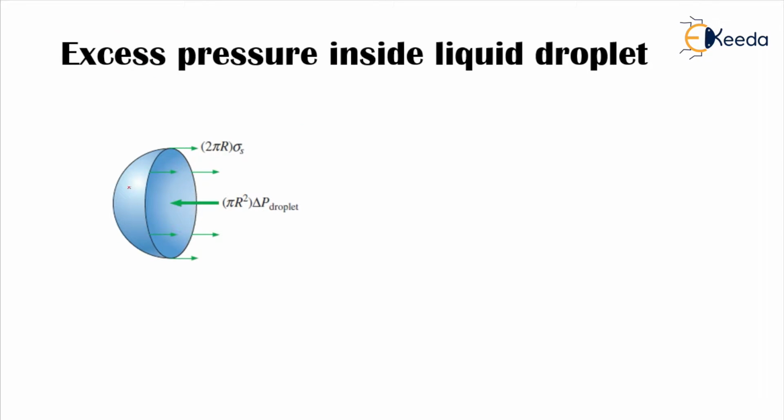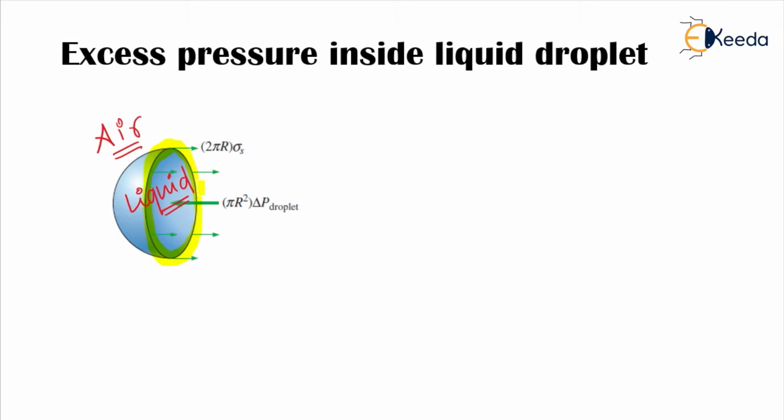As you can see, this is liquid. This complete blue shape is representing a liquid droplet. Outside it is air. Now, if you try to analyze it, we will talk about the surface area. Where is the liquid water interface? When we talk about the liquid water interface, we are referring to this particular line. Please follow this yellow line. This will give you the liquid water interface.